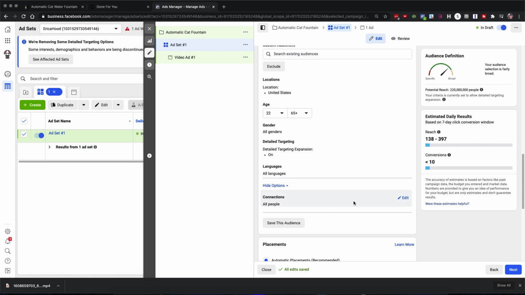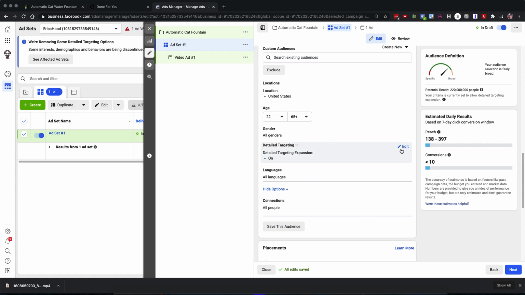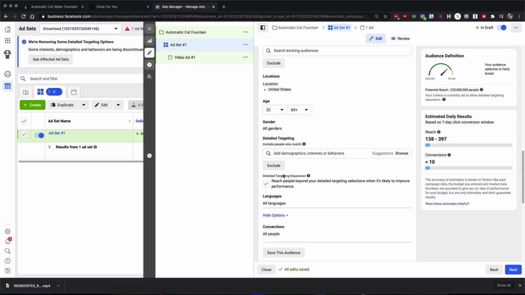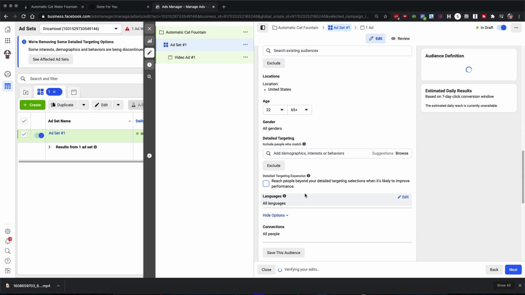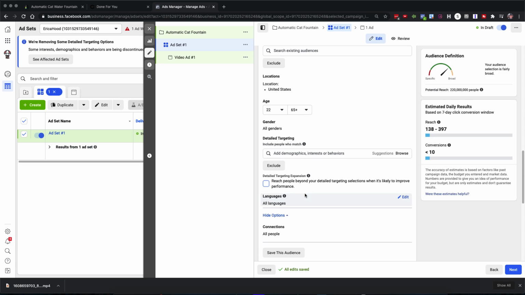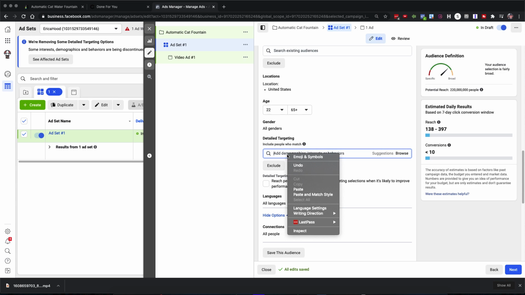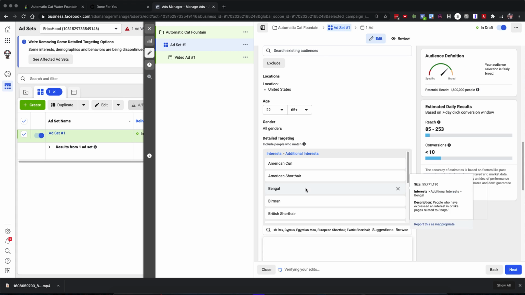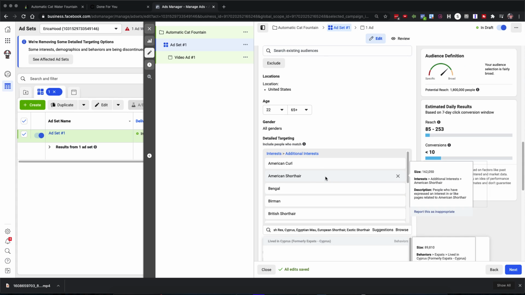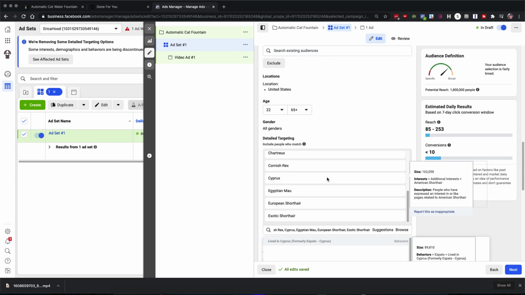Oh, I missed it right up here. See the detailed targeting? Click on that. Uncheck this box. This is the one that said expand interest. We don't do that because what will happen is they will start with our interest and then start adding other interests to it that we don't even know what they are. During our testing, we want to know which interests are working and which are not. So I'm just going to click in here, right click and paste. These are all of those interests that John Mack's team gave us. If you scroll down, you can see them all.